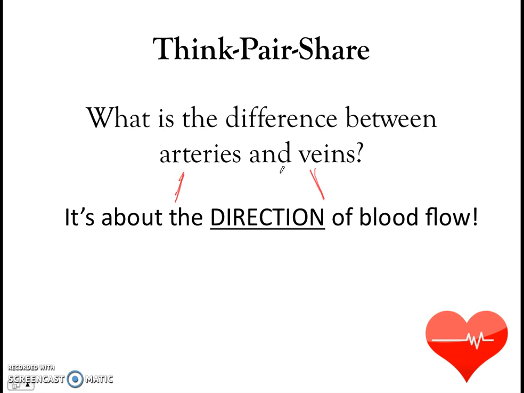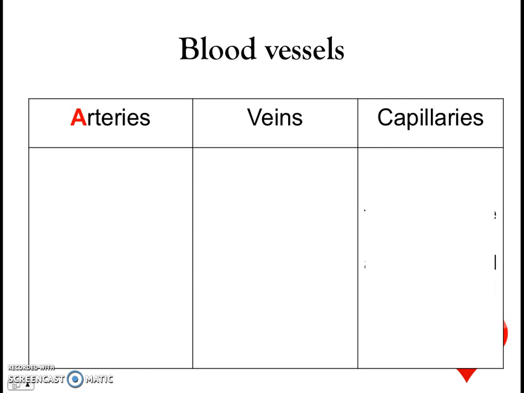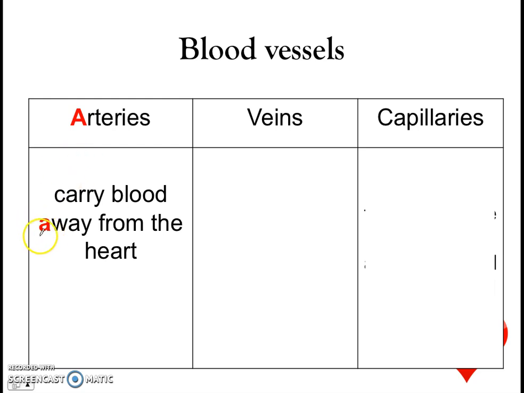Now, what do I mean? Let's take a closer look. So what's an artery? Well, an artery is a blood vessel which carries blood away from the heart. If you find it difficult to remember, just remember arteries start with A, away also starts with A. So here's a heart, right? Now, if a blood vessel takes blood from the heart and carries it somewhere else, that would be an artery. It doesn't matter what kind of blood is inside here, as long as it's away from the heart, that's an artery.